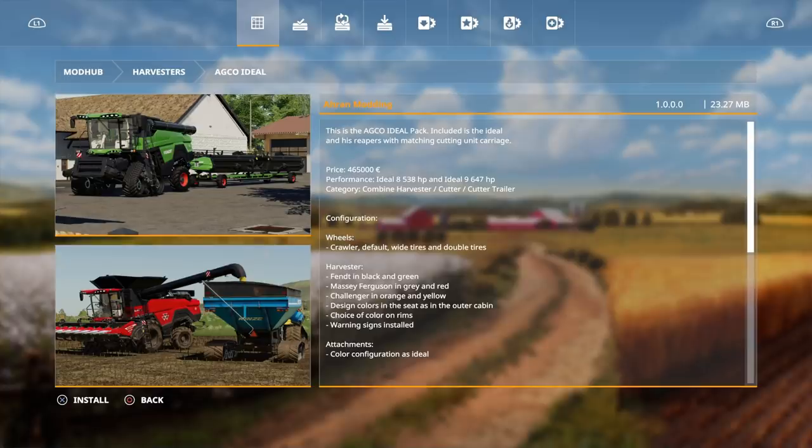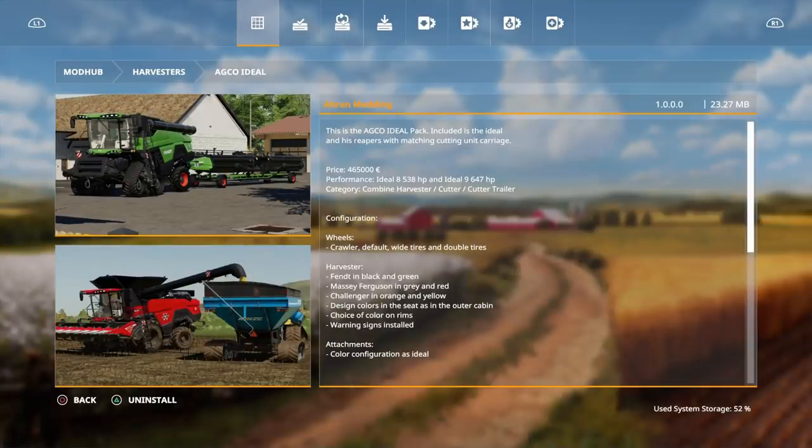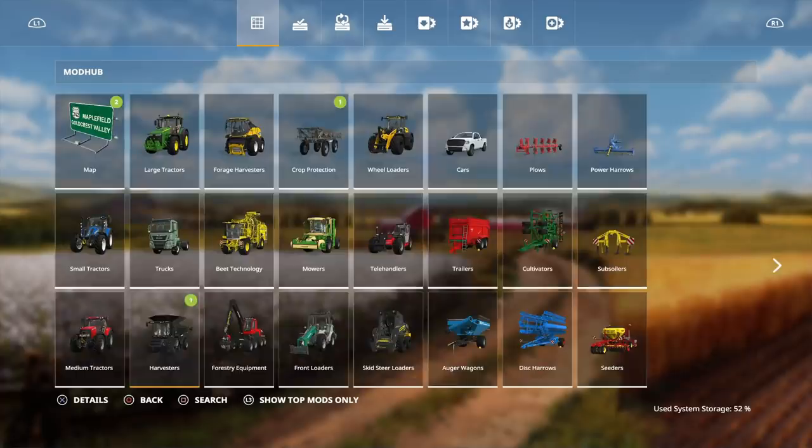Wow. Harvester in Fendt black and green, Massey Ferguson in gray and red, Challenger in orange and yellow, with design colors in the seat as well as the outer cabin. Wow, choice of color on rims, and warning signs installed. Attachments color configuration as Ideal. Wow, so this is like an upgraded Ideal. Okay, so let's install that one.